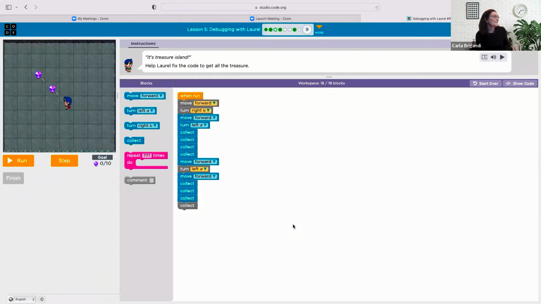When they go to 9, this might be a really great time to have your students work collaboratively. Let's look at this puzzle, and rather than just having Laurel successfully collect all the gems, let's have the students come up with 3 different ways that Laurel can navigate the play area and collect all of the jewels. By the way, how many jewels does Laurel have to collect? There's 5 here, and there's 5 here. Laurel has to collect 10 jewels. So these are just some things that you can do with your students, and in a minute I'll debrief the strategies that we used.